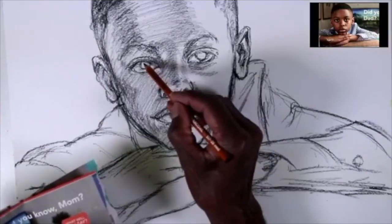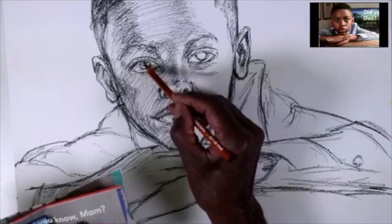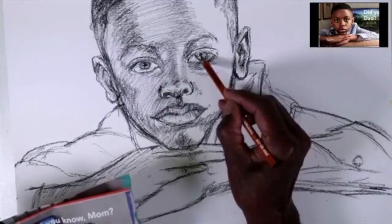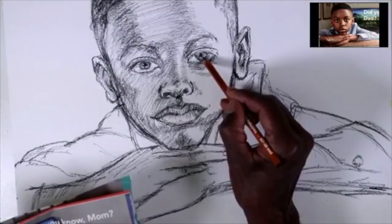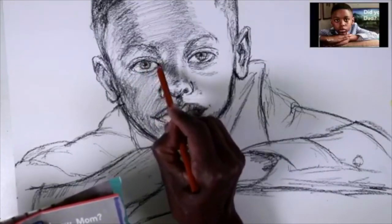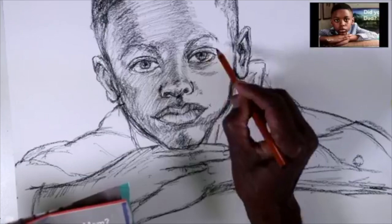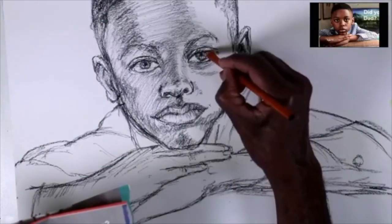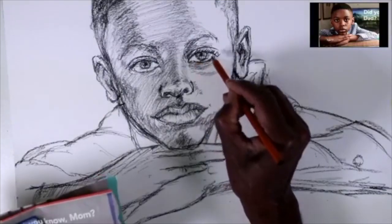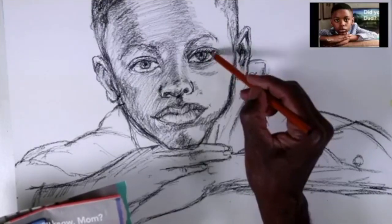Now let me give him some eyes. Eyes are the windows to the soul. Remember, I'm searching for this guy, but I'm searching for my own expression. It's not just enough that I can draw his face. I want his face to say something. To me, this little kid is beautiful. One day he will be a man, and he matters, and his life matters. Your life matters. You are unique. So for me, this kid represents everything that's beautiful in little black kids.